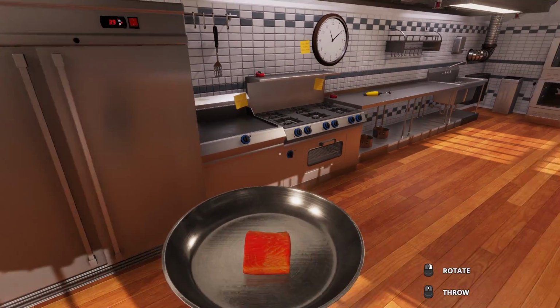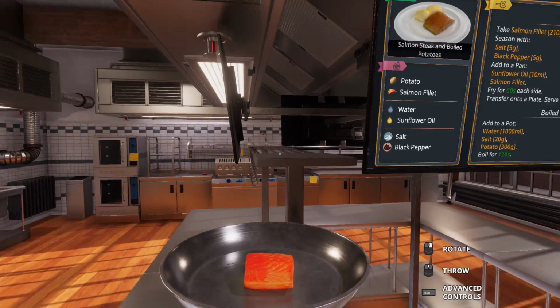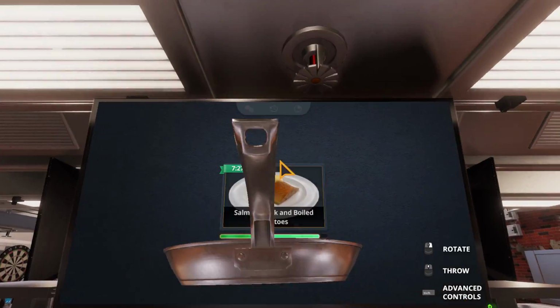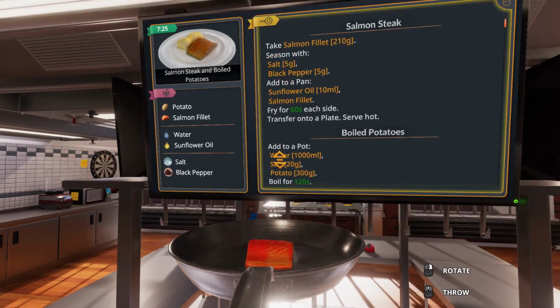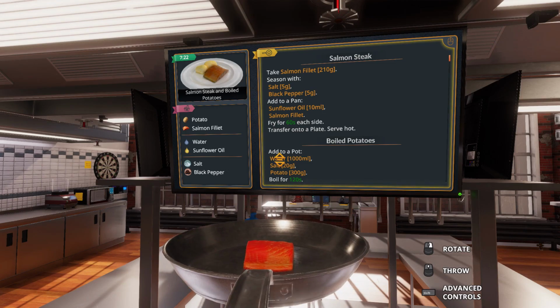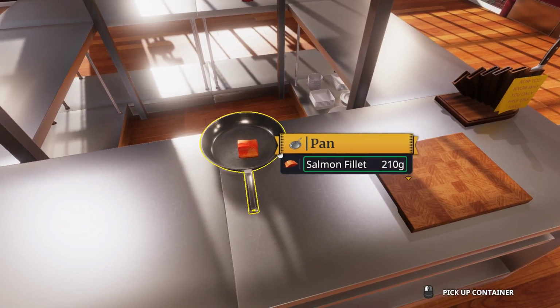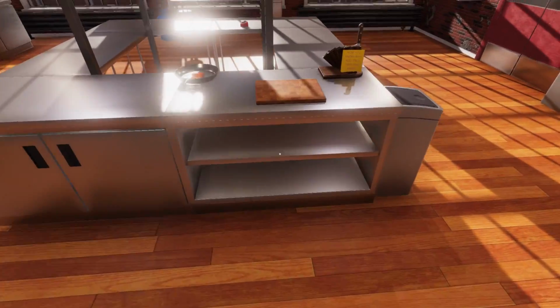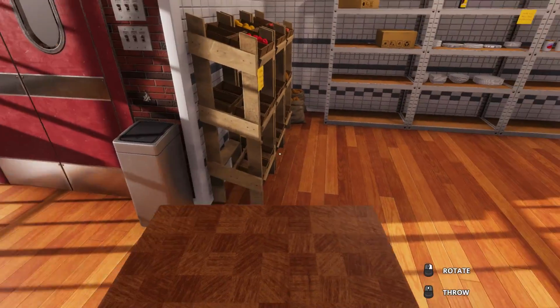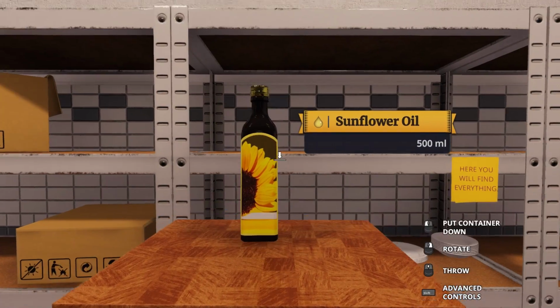Man, the mouse sensitivity is a little weird on this. I did make some adjustments before I started playing, but actually I can get the details, I think, on more than one screen. Yeah, there we go. Okay, so we need to season it with 5 grams of salt, 5 grams of pepper, and then we're going to need 10 milliliters of sunflower oil in here also, so let's throw that down. I'm going to take the cutting board with me to help me carry some stuff. We need salt and pepper and sunflower oil, which, I guess, is all we have.